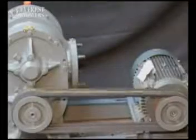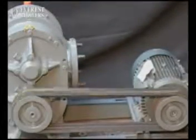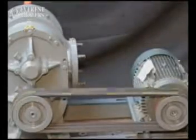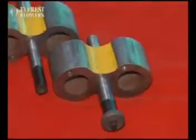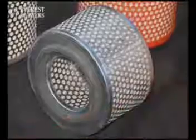To ensure uninterrupted and smooth functioning of the blower, Everest recommends the following spare parts and consumables must be made available near the installation. These are a rotor set, bearings, oil seal and air filters.